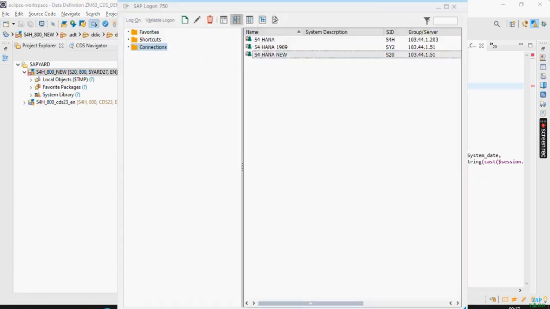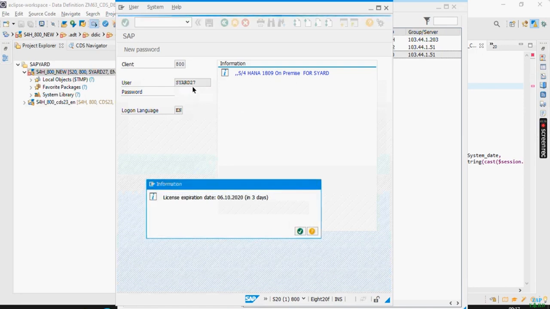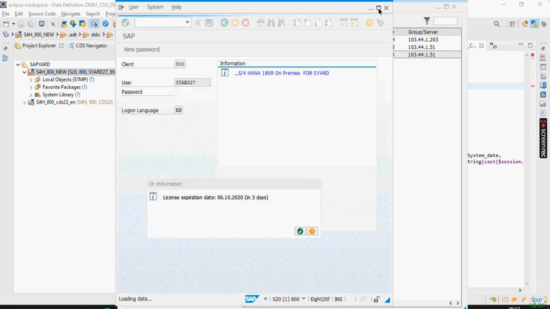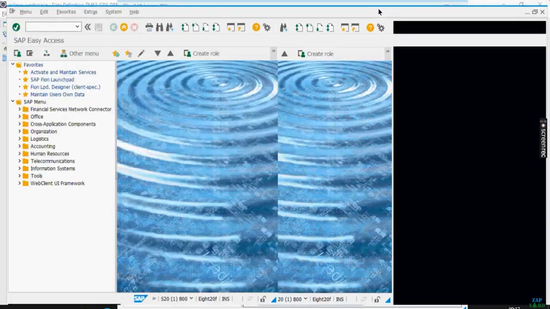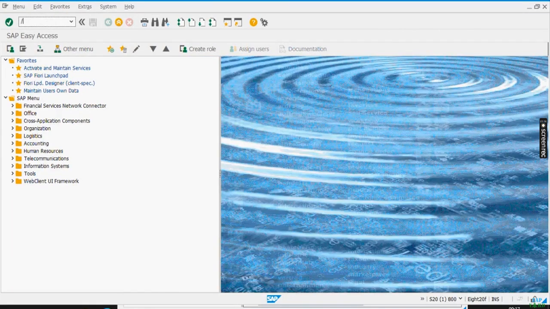Now what you need to do is go to your backend system and enter the T code /n/iwfnd/maint_services.